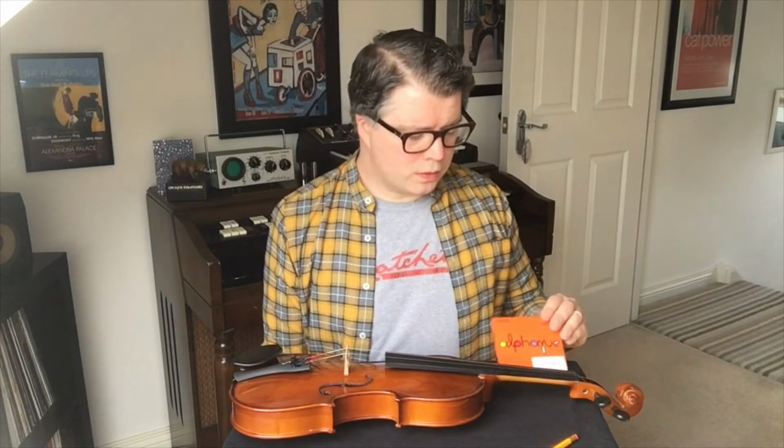I'm going to use some Thomastik Alphayue strings today. Darco also have a good option in that price range, the Ascente strings, and also Pirastro have the Tonica strings, just a little bit above that price range, but still a good student set of strings.